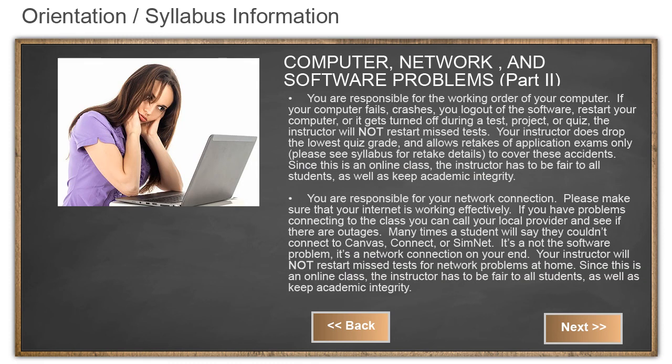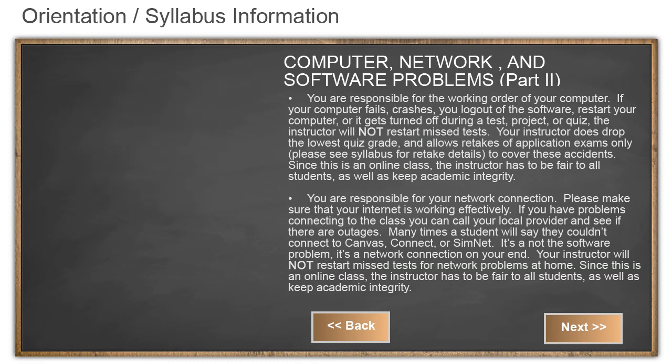Part 2 of communication is basically the same thing. I'm not going to restart the test, but what I want you to do is be proactive, okay? If you're taking a test and it's due Wednesday night, take it on a Monday. So if something happens, we can work through this, okay? I'm not saying I'm restarting it, but in SimNet, you can take the application tests and the projects. You can do them over and over and over until you're happy, until the due date.